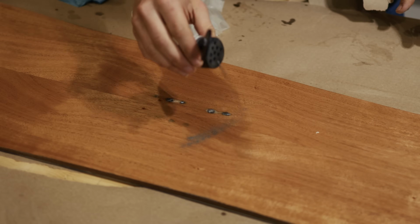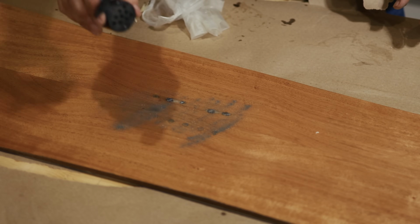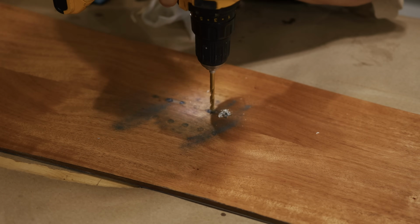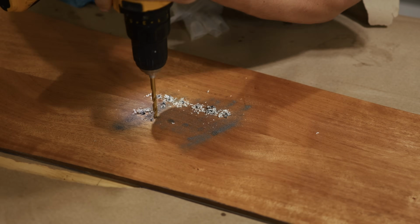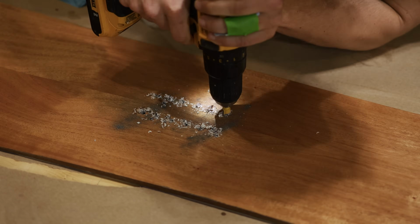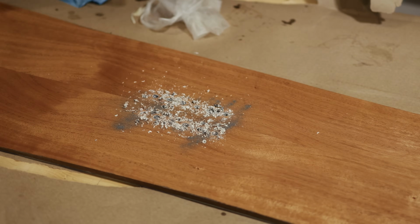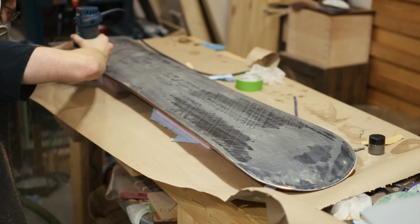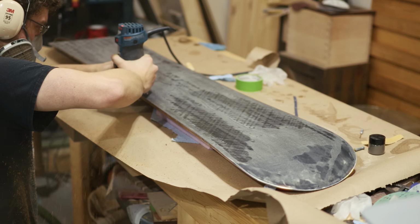I then sprinkled a little bit of iron powder over where the binding inserts were, which showed me where I needed to drill out the veneer. Then I used a special 21-degree router bit with a bearing to chamfer the edges of the snowboard, continuing that angle around the tip and tail by sanding.